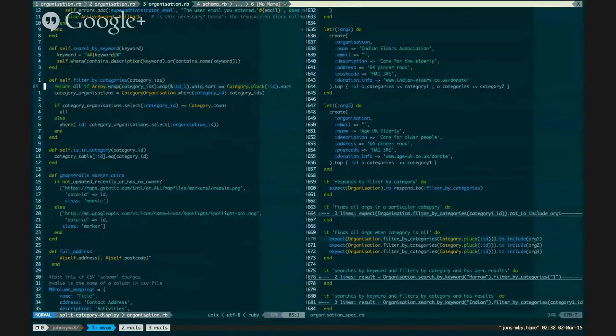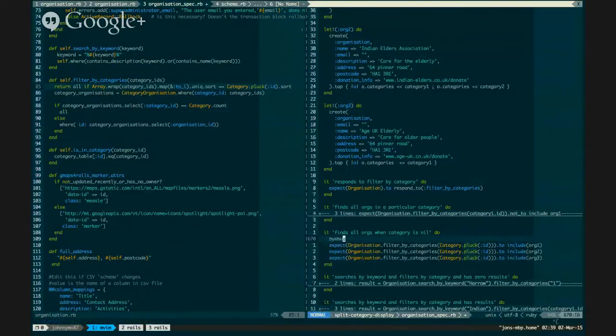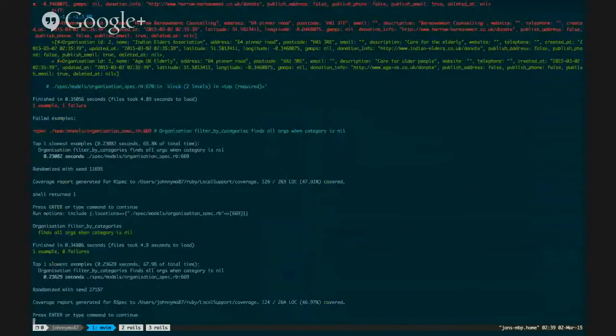So this returns all the organizations if, now when we call filter by categories, like over here, this is the test that's running it. So it's calling filter by categories, and when it calls category.pluck ID, we need to see what that is actually passing in to understand what our test is testing.